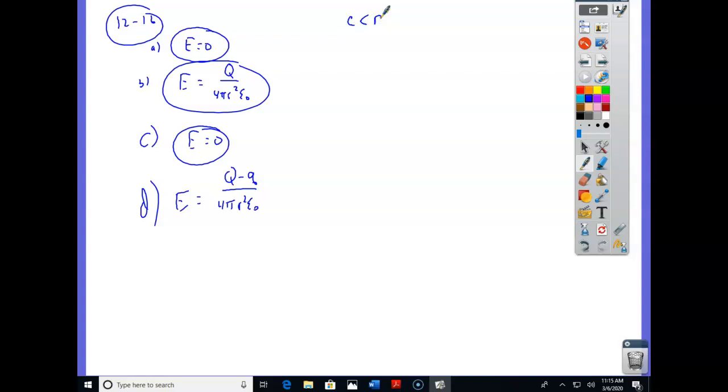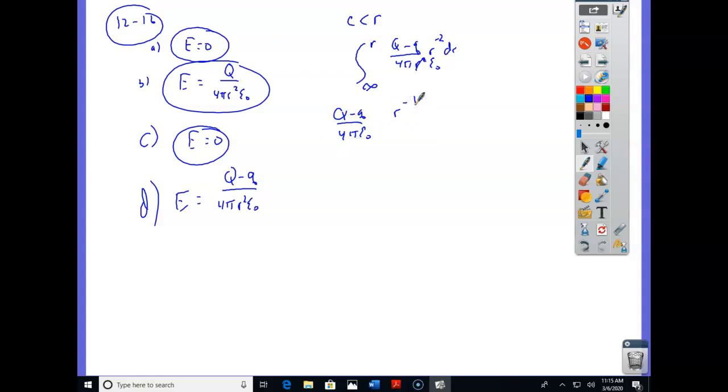The electric field is going to be based on this, correct? So I'm going to go the integral from infinity to R of this equation here, which is Q minus Q over 4 pi R squared E naught dr. That's R to the negative 2. Can you take out your Q minus? Yeah, I can take out everything. All that's garbage. E naught, and then R to the negative 1.